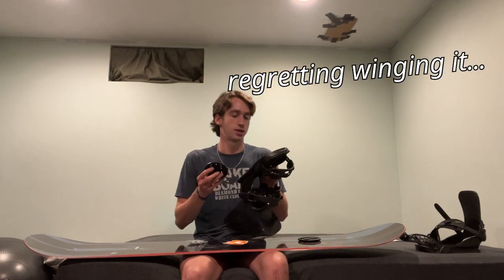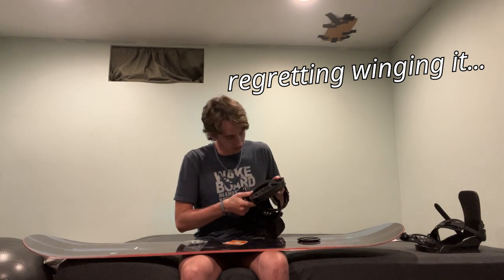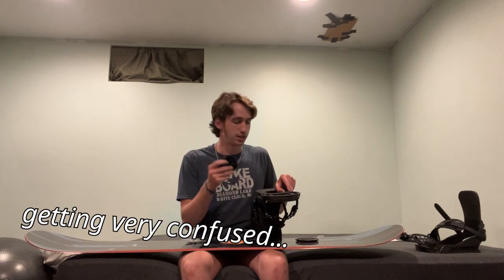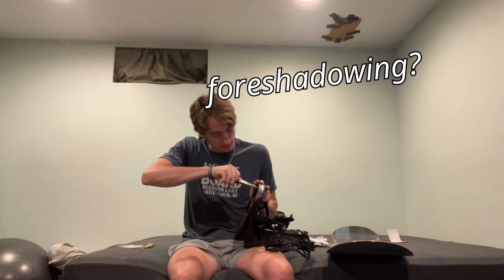I have the board and I have binding components. I'm hoping there's some type of directions in some of this because I am a little lost. I could probably guess where they go, but I'd want confirmation. There are no instructions from what I can see — we're going to wing it. I don't even understand how this disc fits into this binding. Does something come undone? It doesn't. It looks pretty solid, but I can feel where the ribs are on both of them — they both have little teeth. I don't understand how you get to them. Maybe there's a right and a left. I'm going to do some research.